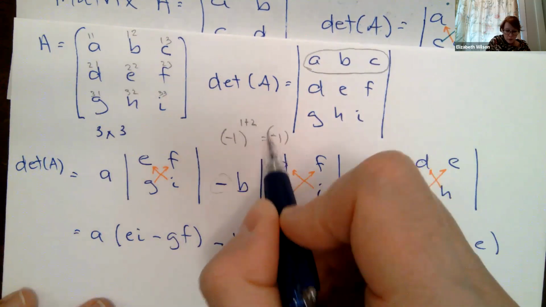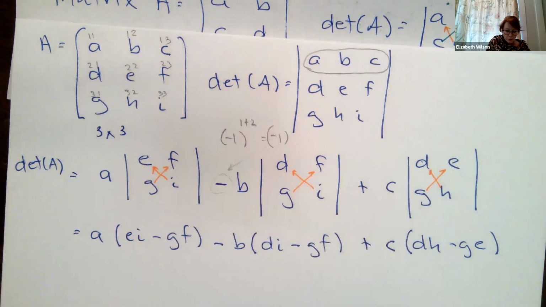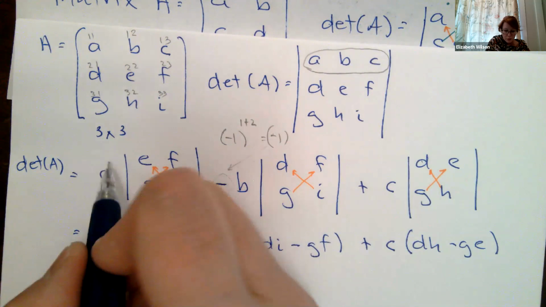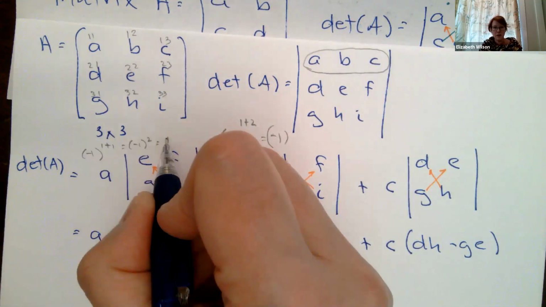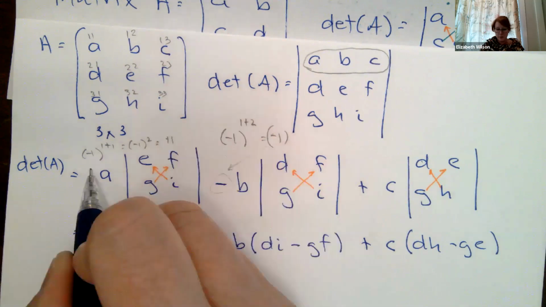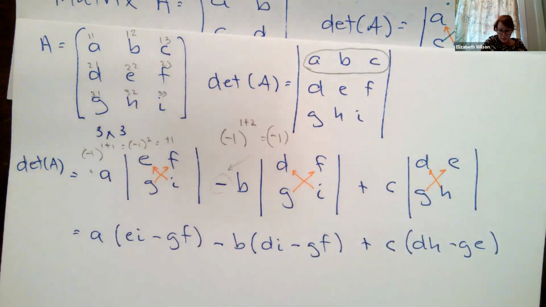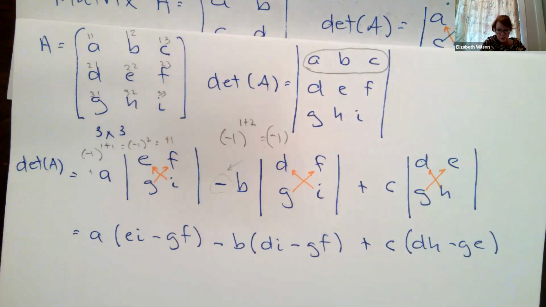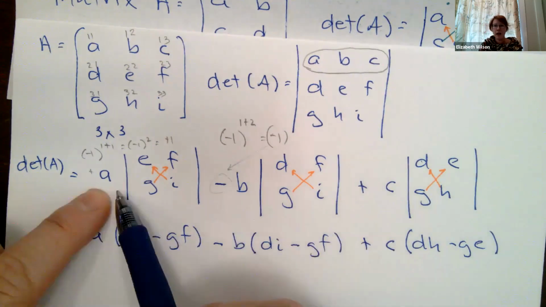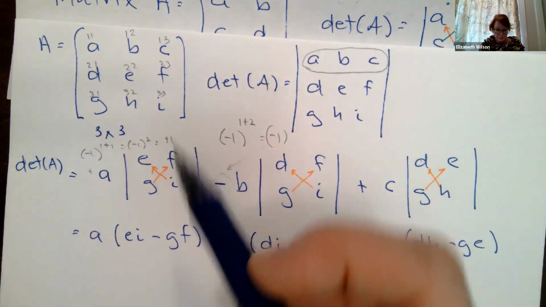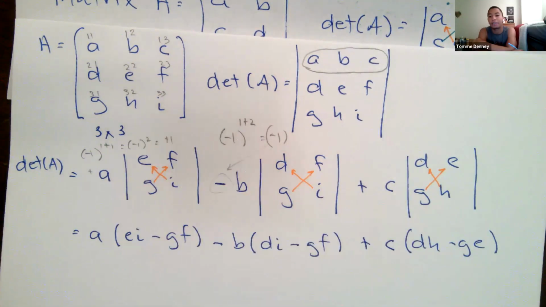Whereas this one is a -1 raised to the first row, first column, which is -1 raised to the second, which is just +1. So that's why there's a positive, and that's why this is a positive too. It's a linear algebra theory that we're just not going into. So what you need to remember is it's addition, subtraction, addition. But it comes from its position and how we calculate the determinant. It would basically keep the pattern. Like if they had a fourth variable, that would also be negative.